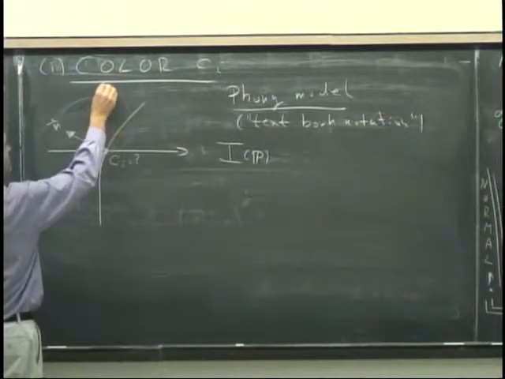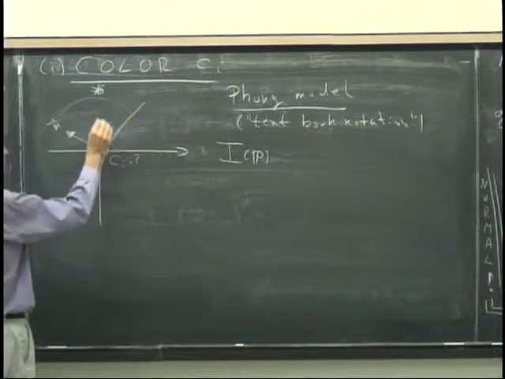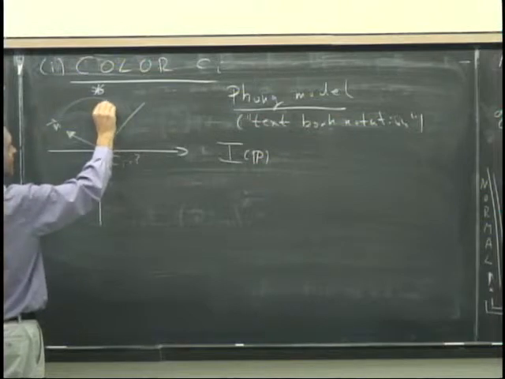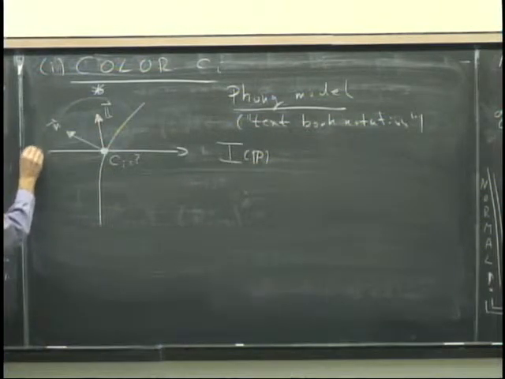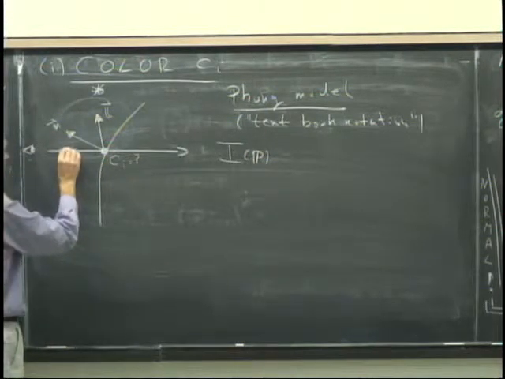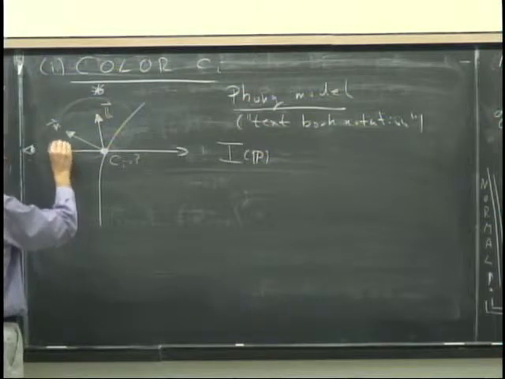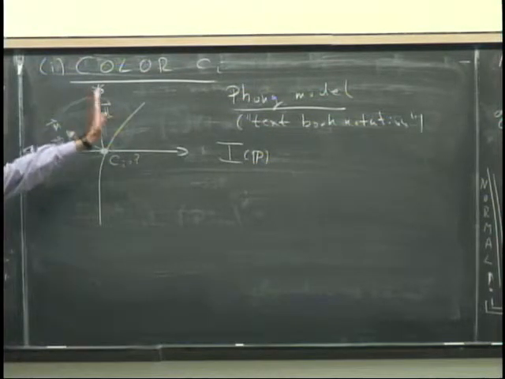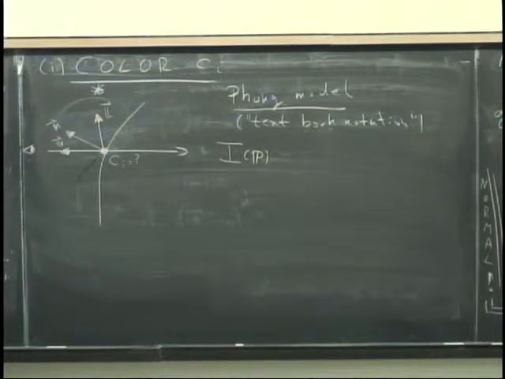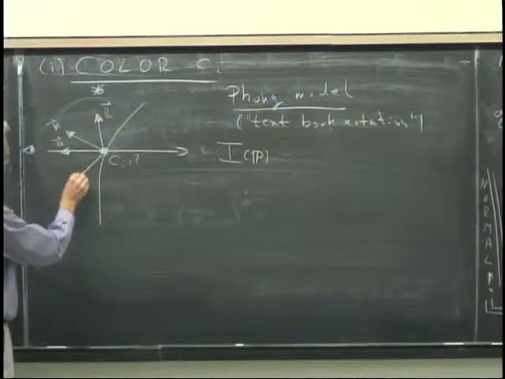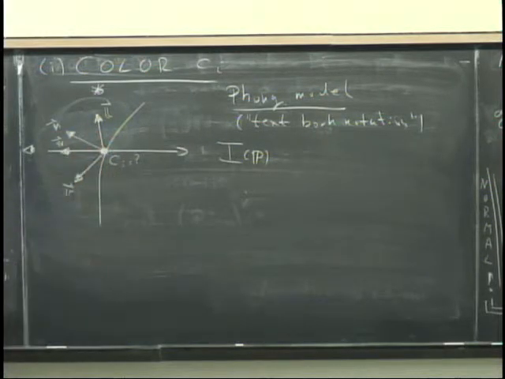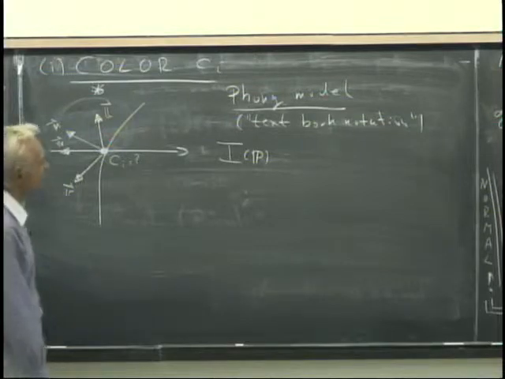Then there's a light source somewhere in the Phong model. Then there's a vector that goes from the point being illuminated to the light source. That's what's usually called the light vector. Then there's a view vector, the vector from the point to the eye, and of course, that is the direction of the ray itself. So here's the view vector. And then there's a reflection vector. Light coming in like this, tangent plane, then light being reflected like that. So there's a reflection vector, R. And then there are angles between these things.